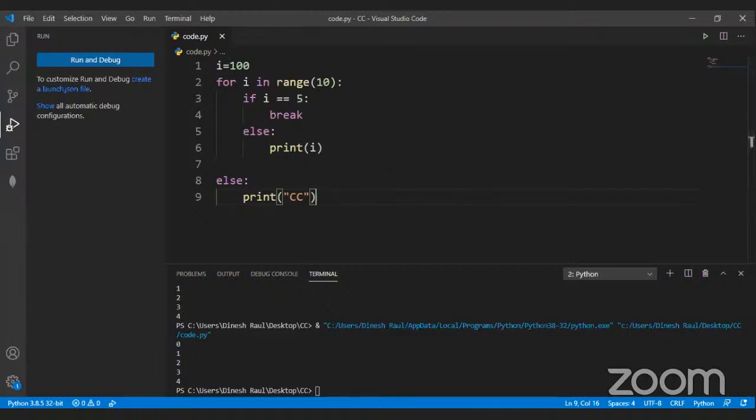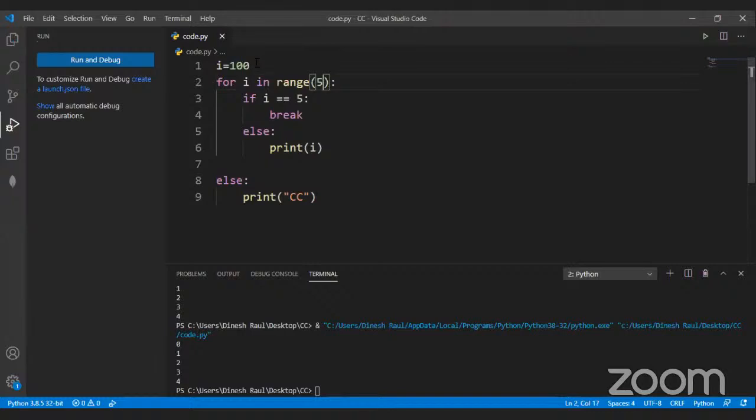Now, what should I change over here so that something tricky will happen? Okay, no issues, I will do this activity.